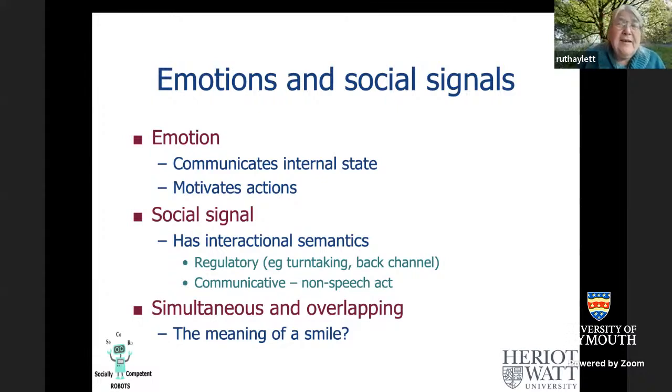Culturally specific, in Asian cultures, smiles very often indicate embarrassment and not pleasure at all. There's the angry smile, there's the hello, I'm glad to meet you smile, there's the oh yeah smile, there's all sorts of smiles. It's the most ambiguous expression on a face, socially speaking. So the fact we can recognize it as a smile doesn't necessarily help us to know what it means. And generating it, we have to have some idea what we want it to mean in that particular context, which is not easy to determine at all.